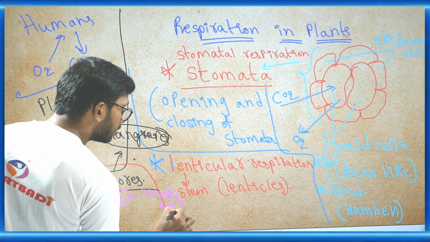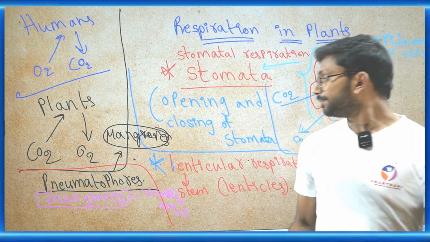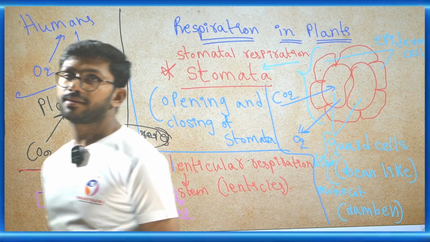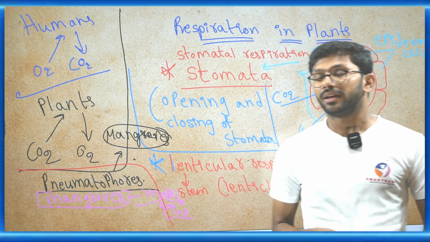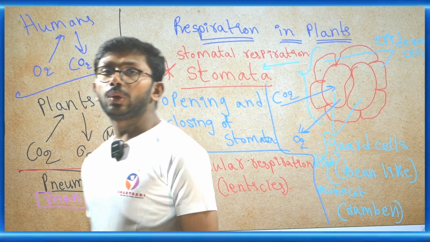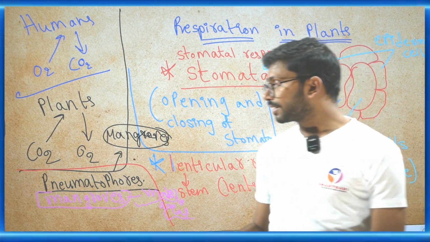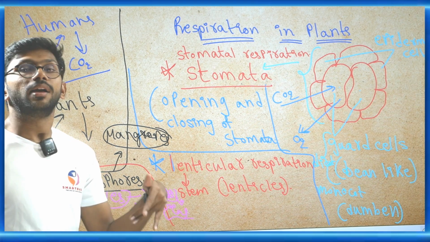So these marshy areas are nothing but waterlogged areas. For example, Koringa Wildlife Sanctuary is one of the best examples. This Koringa Wildlife Sanctuary is located in Kakinada. Here the total mud and water will be logged, completely locked, and there is no entry of oxygen inside the earth.